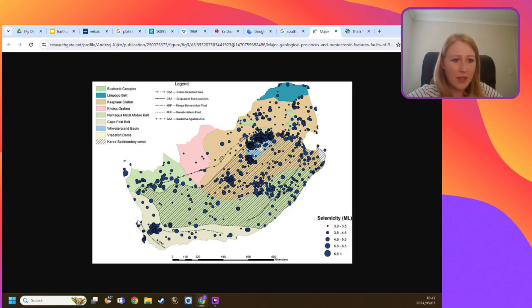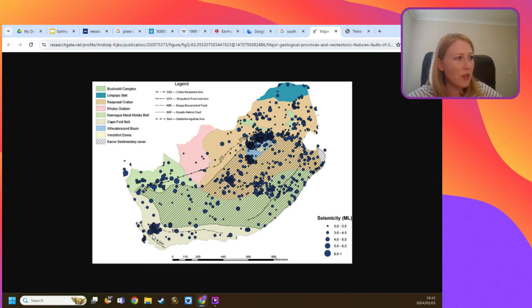So these little lines are supposed to be the fault lines. Sorry, this is not a very clear map. This is the best one I could find. So here's the Cape Fold Belt. There's definitely a small, minor fault line there and another one there.